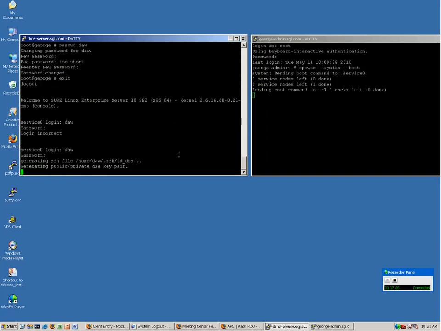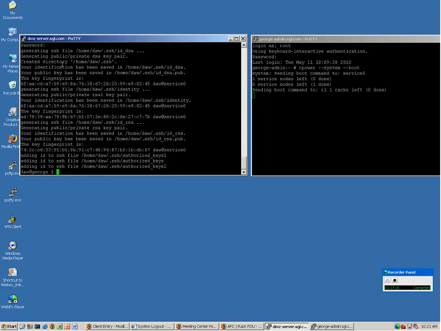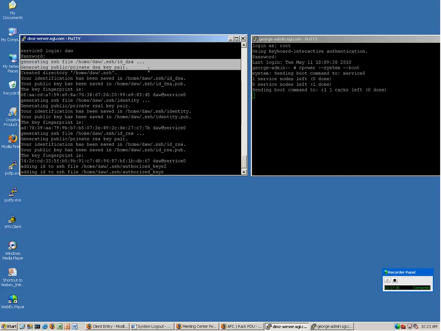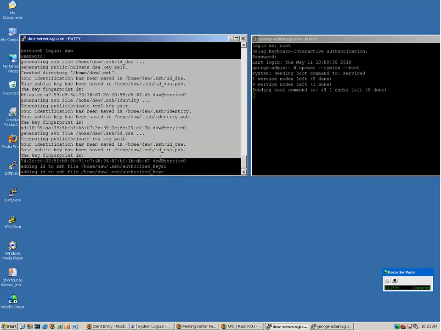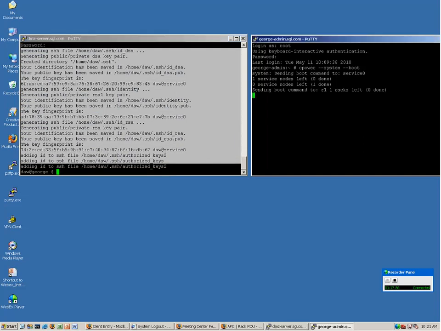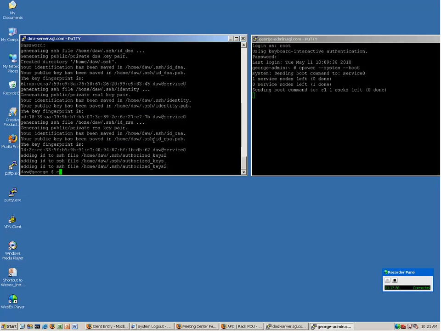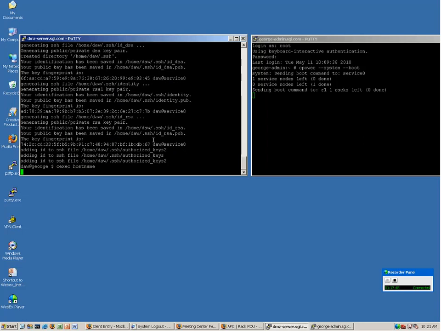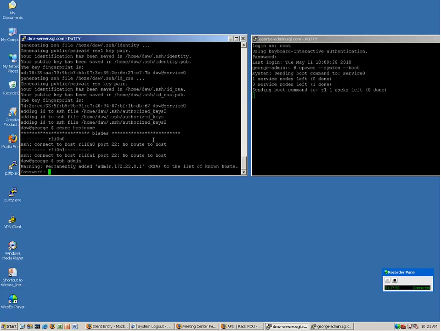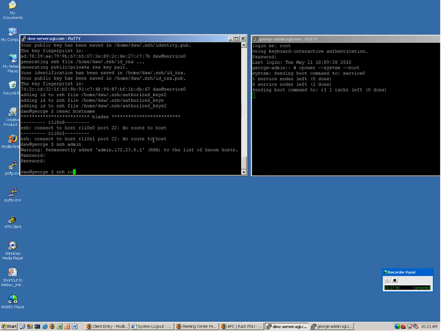Now I'm logging in. I just created an account for myself real quickly. And the first time you log in, you're going to get your .ssh stuff all generated on the first time in. RSA keys and stuff like that. No route to host, yes. Within the cluster, the admin node is just known as admin. Oops. ssh root@admin.